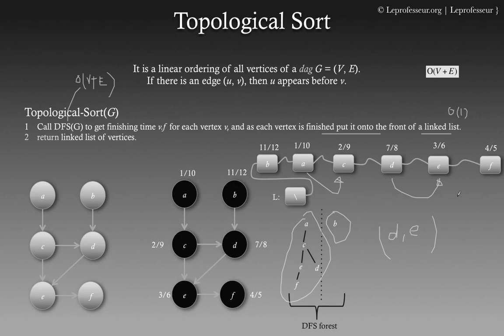So essential insight from this algorithm, what we have is that, this F was the last node in the first depth-first search tree and see how it is at the very bottom of your linked list. So if we see the edge E F, let's say an edge E F. So E should come before F. So E is coming before F. You can analyze the rest of the edges if you want to. But that was the simple idea about topological sort.